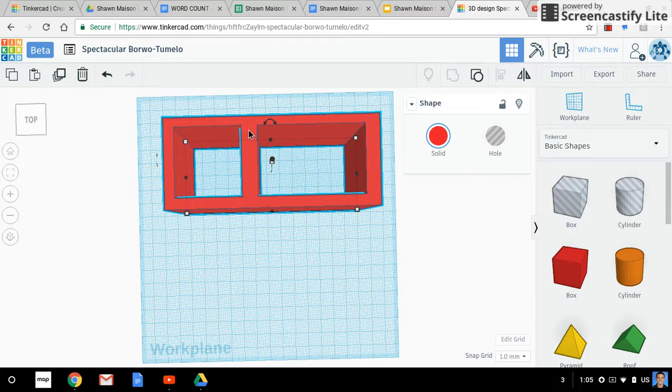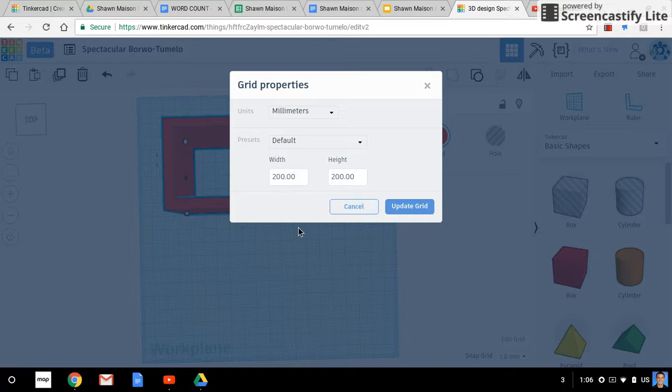Now speaking of sizing and shaping and talking about the work plane as a whole, we can always change our grid. So right now, if I wanted to edit my grid, it is 200 millimeters across. I could change this to inches. Sometimes you want to work in an American standard system because you're making something for a foot or an inch measurement system. A good example of that is I had to make an air filter for an old chainsaw I had, and so I switched my grid plane to inches because I was going to measure and make those parts in inches.